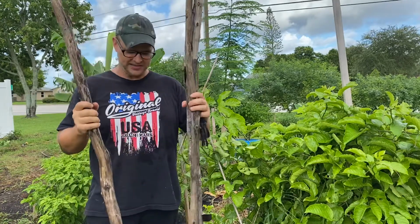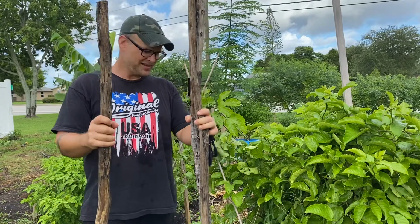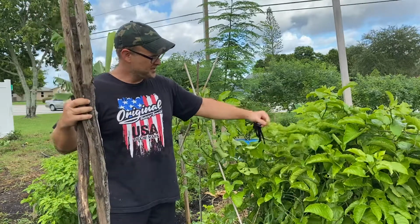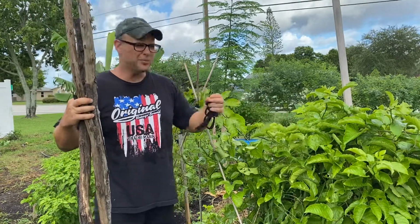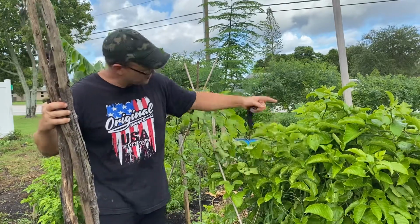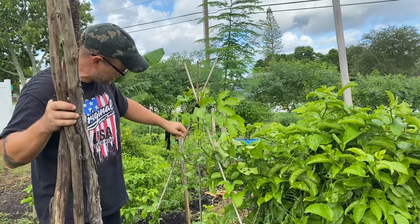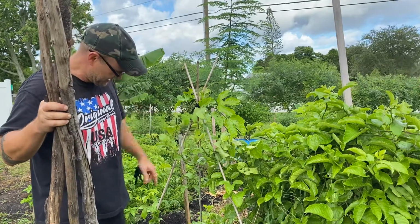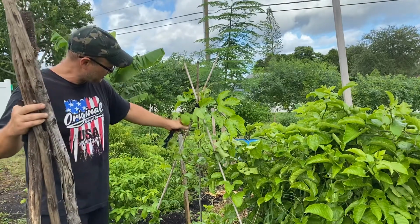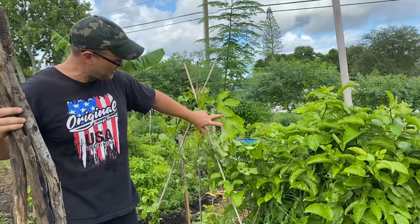Today I'm going to show you guys how to make the easiest trellis you could ever make. I have one right here that I made for my passion fruit tree. Basically, I just staked this passion fruit tree with one single stake, and it has grown huge and taken over. I wasn't really planning on it getting this crazy, but now it has gotten really big, so I'm supporting it with a trellis here. And I just trained some of the vines up on this trellis.